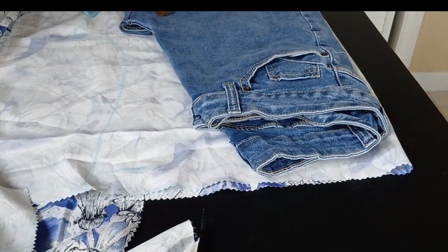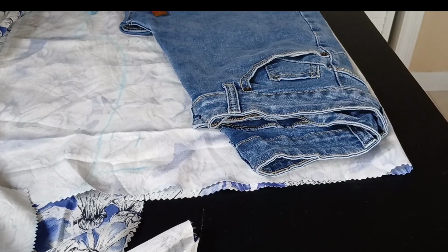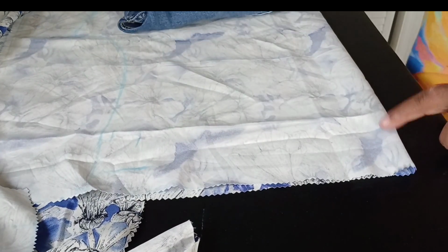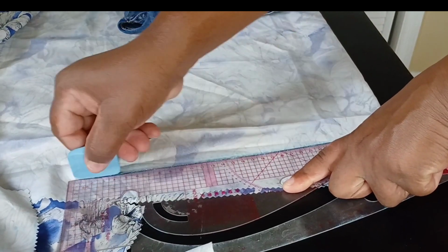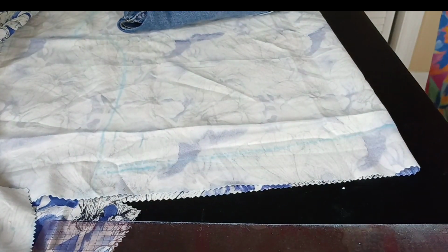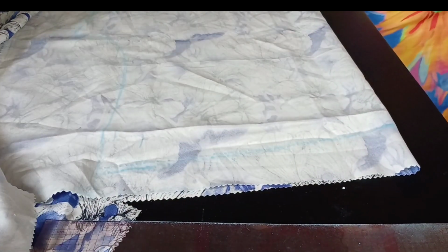All right, so you can now see the curve. From this line, I'm going to slant it. All right, so hopefully you could see what I did. And now we can cut it out.